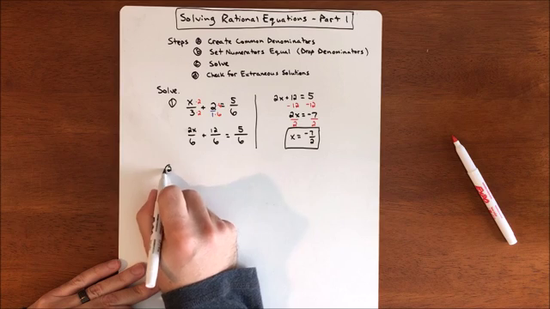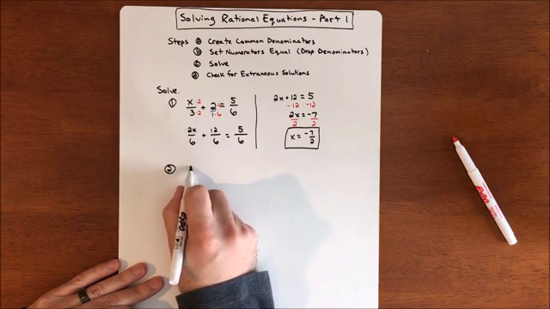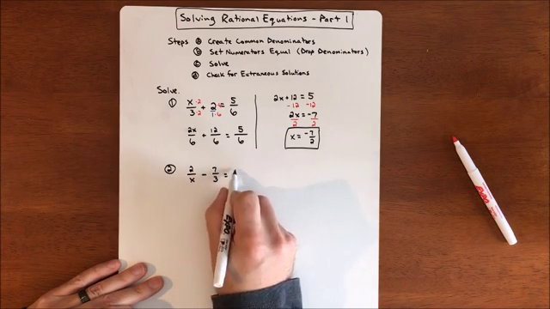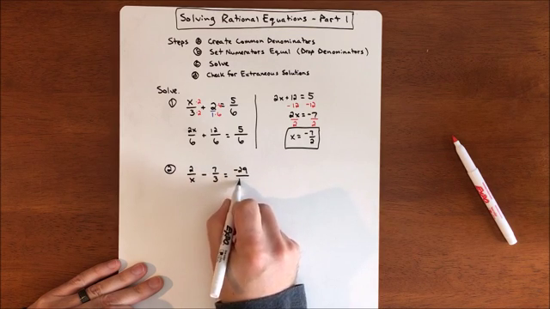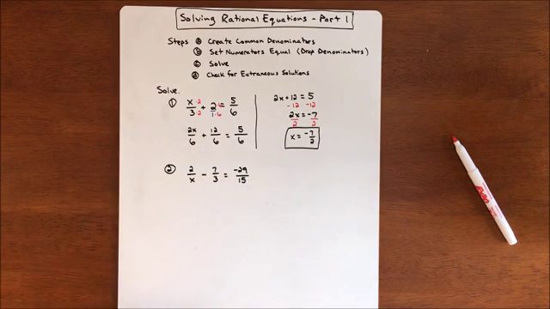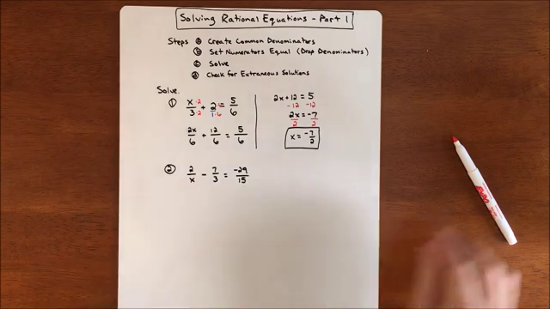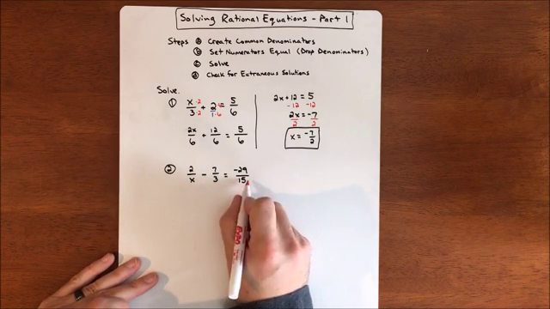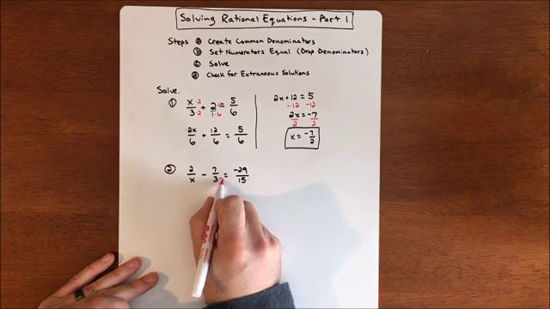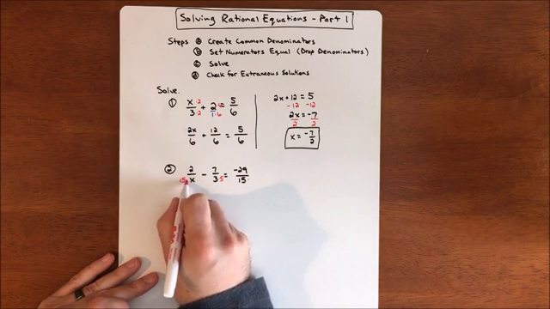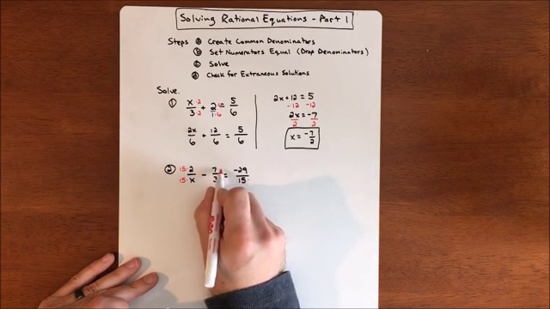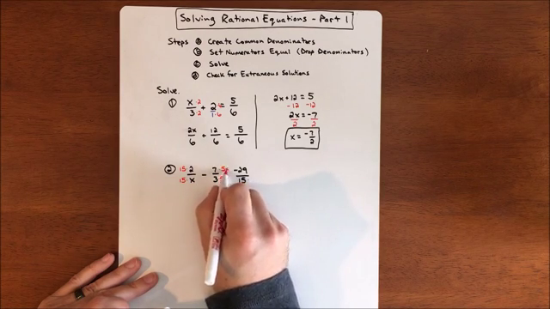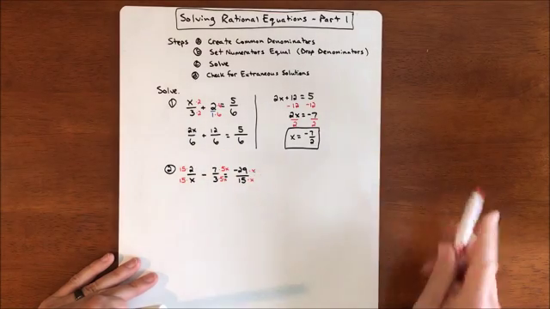So, next problem is 2 over x minus 7 over 3 is going to equal negative 29 over 15. We need common denominators on everything, so we could make every one of these have a 15 on it. This value would need nothing multiplied to it, but this would need a 5. This would need a 15 multiplied to it. But they all also would need an x attached to it. So this would not only need a 5, but need a 5x. This would need an x multiplied to everything.